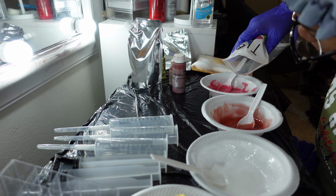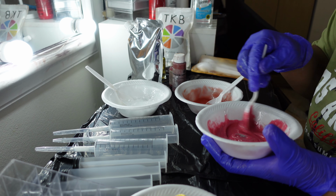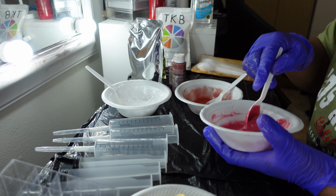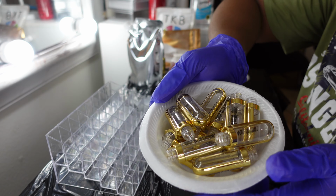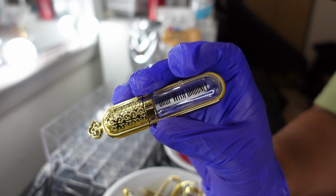So here you guys are seeing me pour a little bit of this holographic glitter into my pink shade. I did want the pink shade to stand out a little bit more than the red and white for some reason. And adding that little touch of glitter did just that for me.